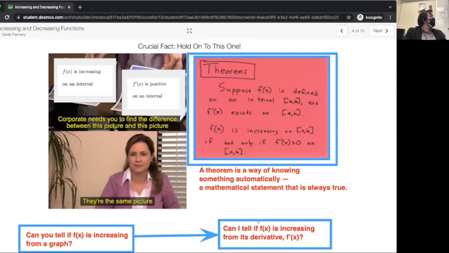How do I know? I know that f of x is increasing on an interval if f prime of x is positive on that interval. These are two different statements about f of x. One of the statements is that f of x is increasing, and the other statement is that f prime of x is positive. But we're saying that if this statement is true, so is the other one, and vice versa, that these two things are equivalent statements. So does this statement make sense to you, regardless of why we would care or anything? You understand what this is saying? Well, let's get that initial understanding, and the next thing is to try to apply it so that it becomes more permanent.